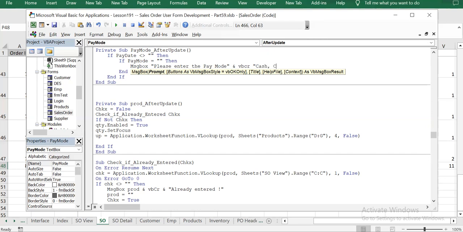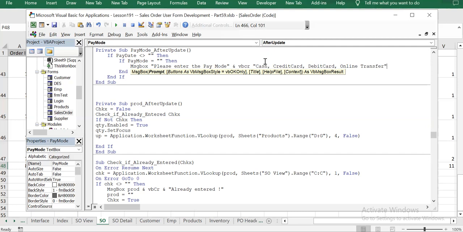It is a credit card, or you can say the debit card, or say online transfer, etc. Whatever.